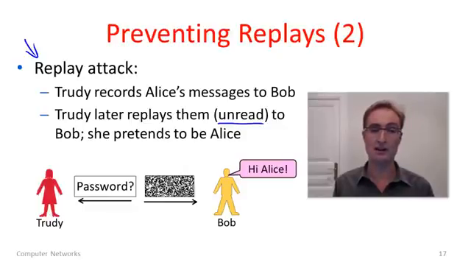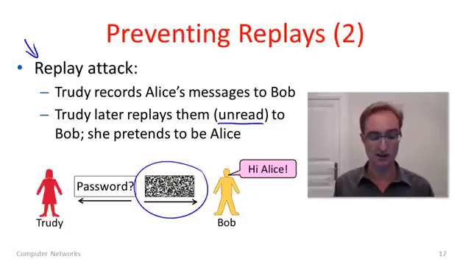Suppose Alice and Bob had a login. Bob asked for a password and then Alice sent the password. It's a common protocol exchange for many logins. If Trudy had recorded that, Trudy could later replay it. So when Bob's asking for a password from Alice, Trudy can replay this message, which, even though she can't read it, contains an encrypted version of the password. If Bob were to accept this, he would think Alice just successfully logged in. He'd say, great, hi, okay, what do you want to do, Alice? This would be bad. So any reasonable scheme should provide protections against this.